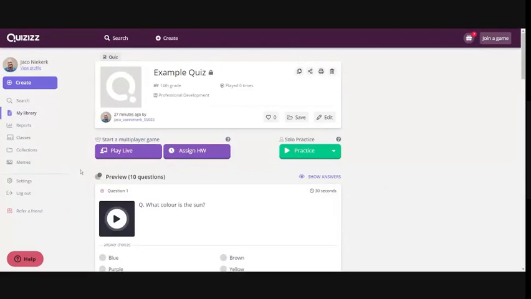We can do the live mode, which is the one that we did just after the theoretical part, the played live quiz. Now, that works very well when learners are in your class with a mobile device. You've got a whiteboard, you put that on the whiteboard and they are there answering questions. Or if you're in a computer lab, same story. They're at the device, but the learners need to have a device that they can do this. And it's a live thing, so we want to do it simultaneously.